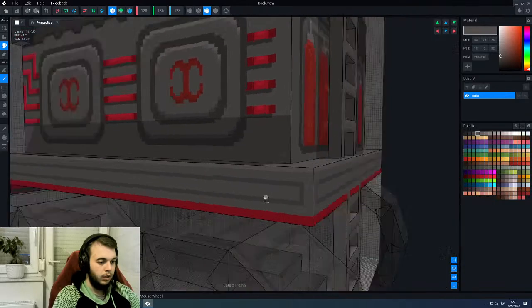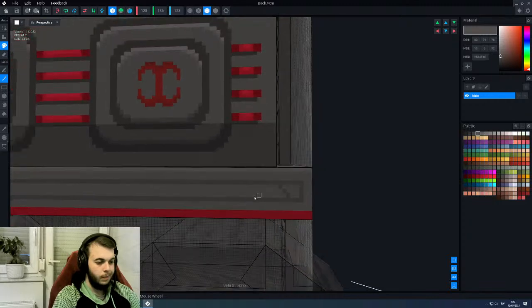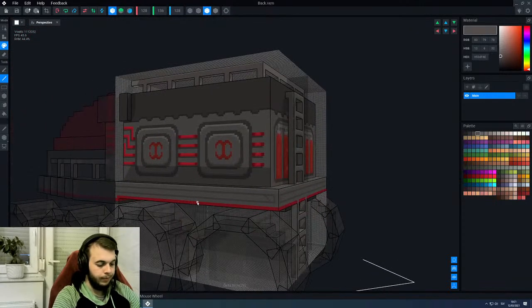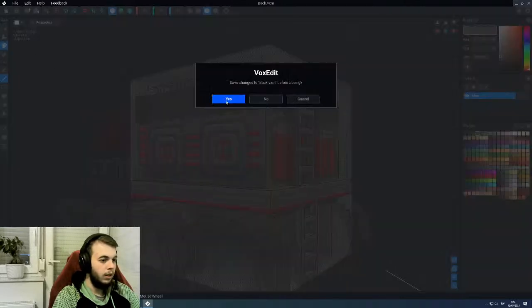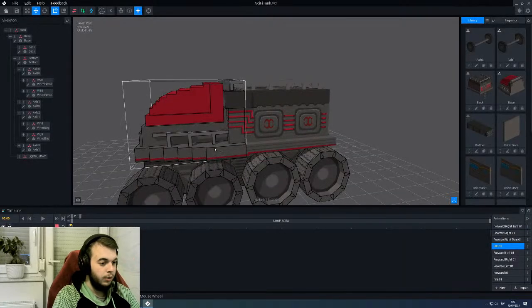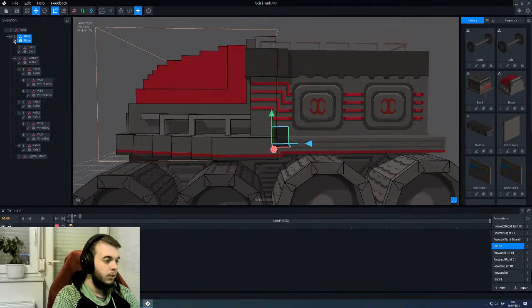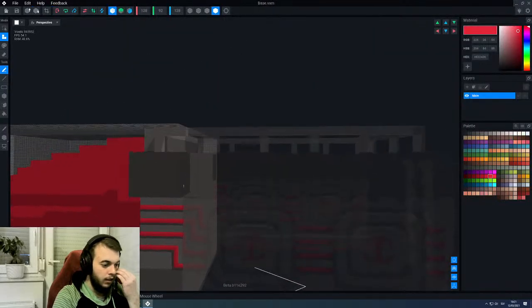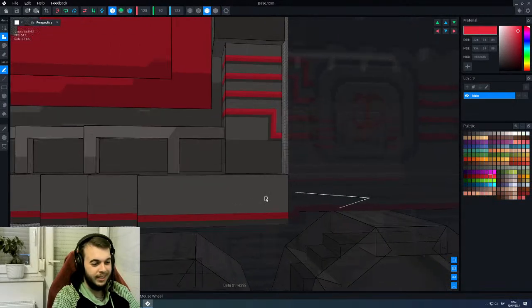Now let's see. What should we do? Perhaps we can just keep the outline and we'll figure out how to use it later, and maybe just continue the line through the base part.